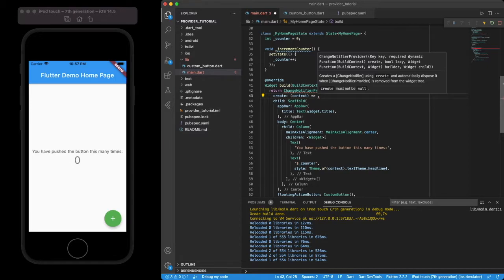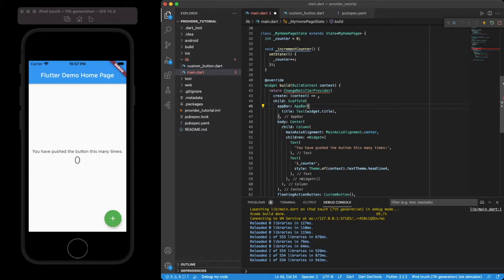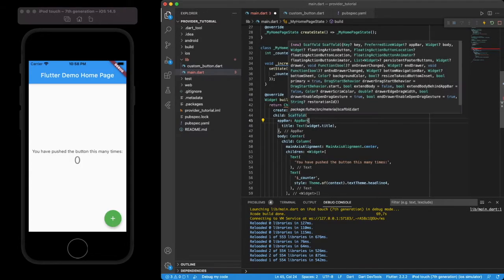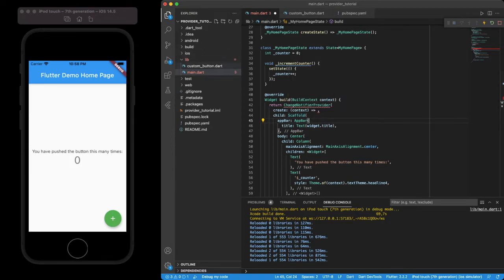So what I like to do, to keep the code clean as before, is to split the code that I'm going to write into a separate class. So I'm going to write a class that is going to manage the state of our home page, and I'm going to make a separate class for that.